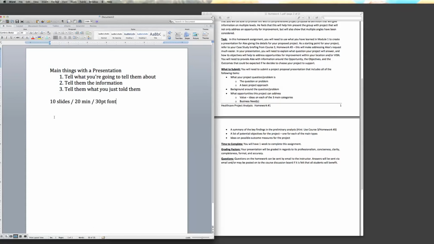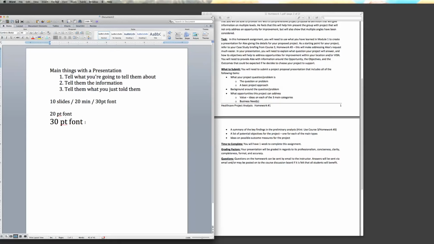To give you an idea of 30-point font: what I'm typing right now is 20-point font. Look at that on your screen and think about how easy that might be to see from a room. Now here is 30-point font. Even just looking at a Word document, this is the difference. Now think about looking at your screen from way on the other side of a conference room.